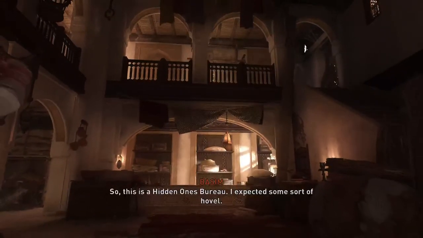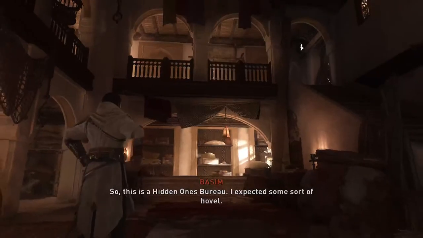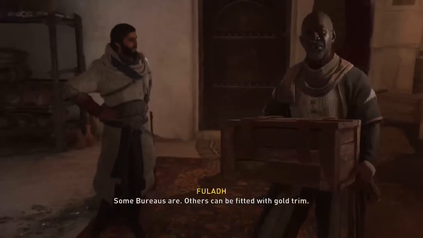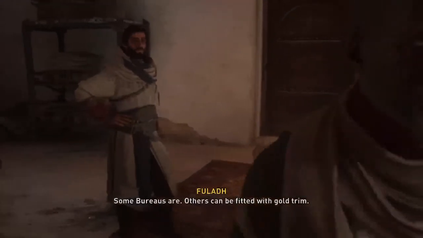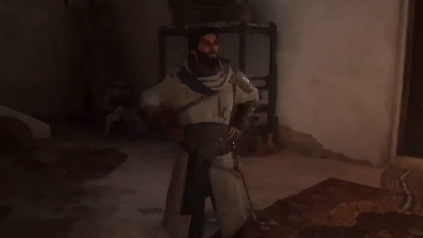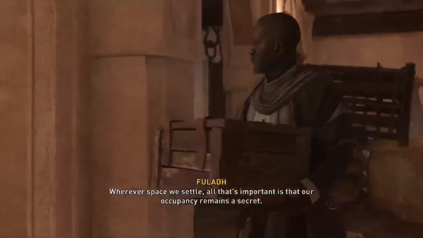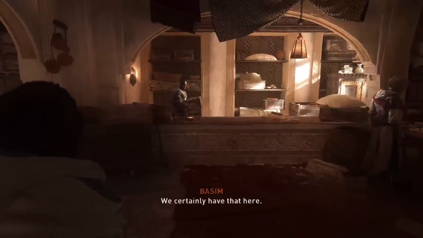So this is the Hidden One's bureau. I expected some sort of hovel. Some bureaus are. Others can be fitted with gold trim. Alright, Fulad is also here, guys. What's important is that our occupancy remains a secret. We certainly have that here.